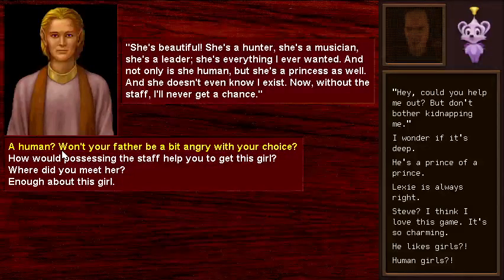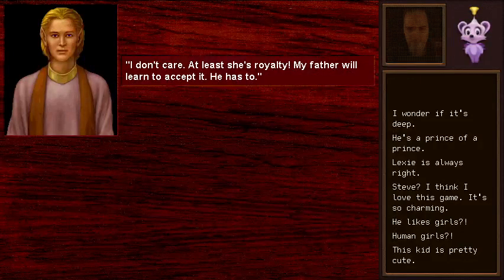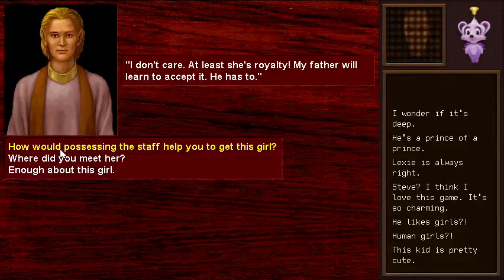He's a prince, she's a princess, and she doesn't know he exists? A human? Won't your father be a bit angry with your choice? I don't care. At least she's royalty. My father will learn to accept it. He has to.